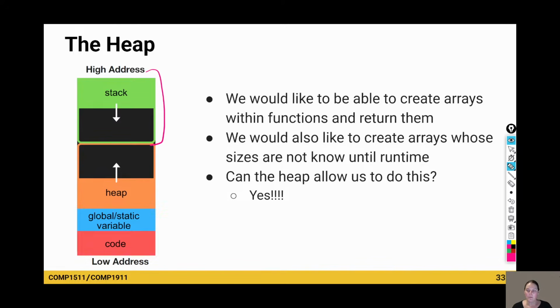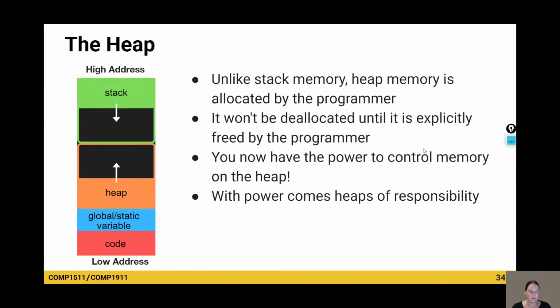We've got to store them on a place called the heap. The heap is something that allows us to have complete control over the memory that we get. Unlike stack memory, the programmer decides. It says, give me some memory, and then that memory is available to use until the programmer frees it.